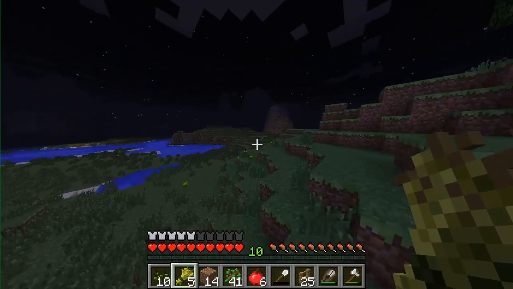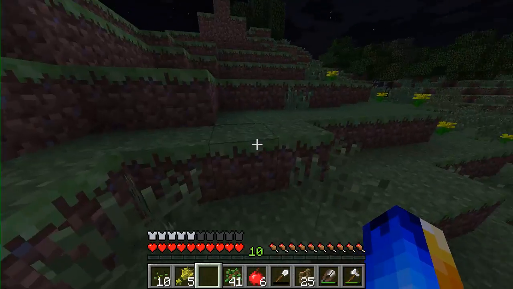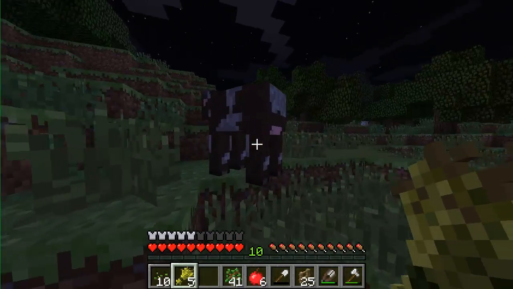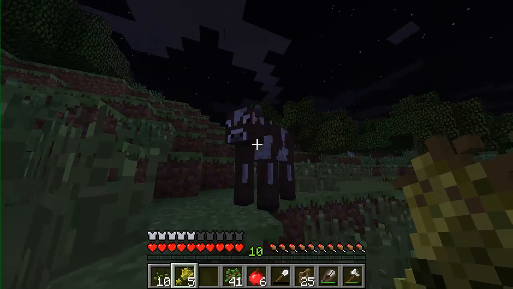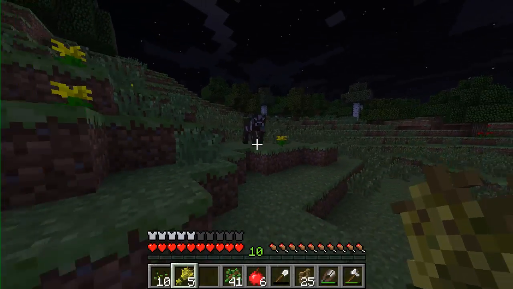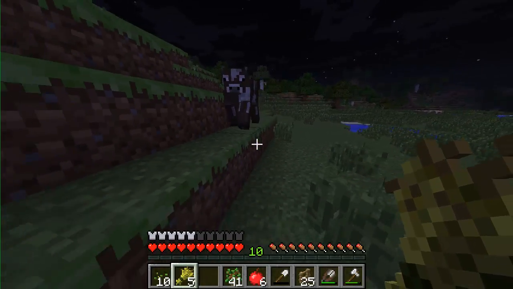And oh wait, I'm forgetting something special again. It's the fence gate. Actually, I'll put that in later, guys. But yeah, first I need two cows. Yo, cow. Let's go. Come here, bro. Come here. This cow has been very obedient and following me. Good cow.